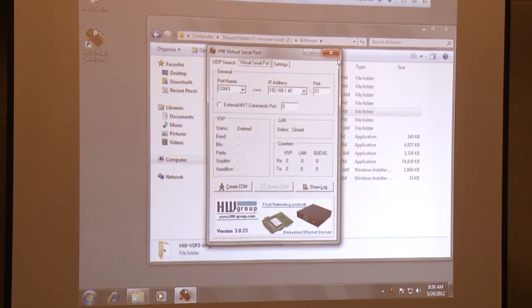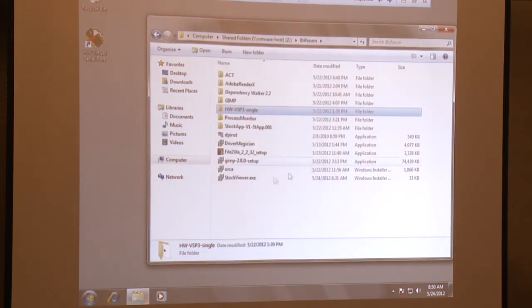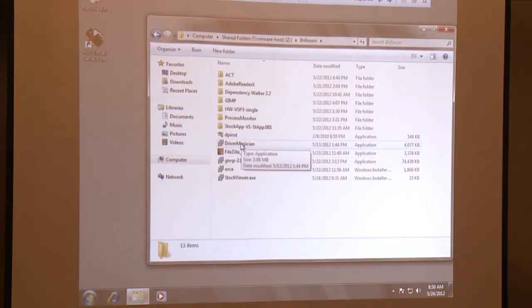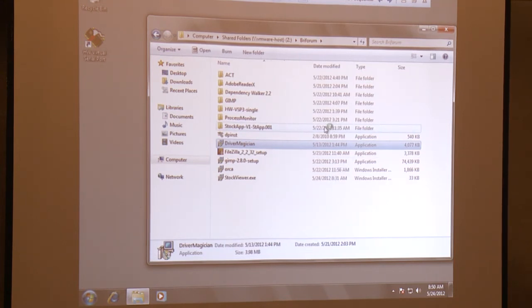So here's my application. It's installed, happy, all that stuff. And what I'm going to do is install Driver Magician to go in and harvest the driver for me.